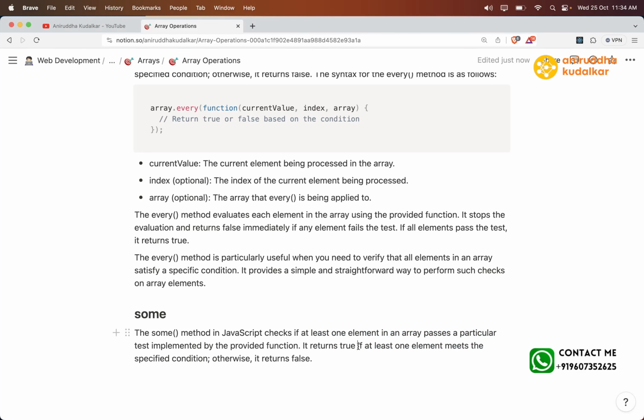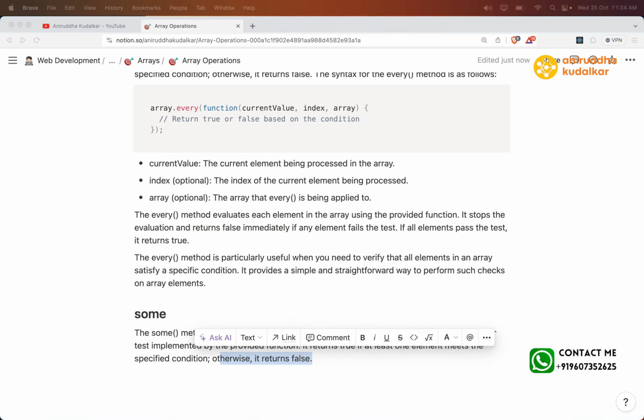It returns true if at least one element meets the specific condition. Otherwise it returns what? False.